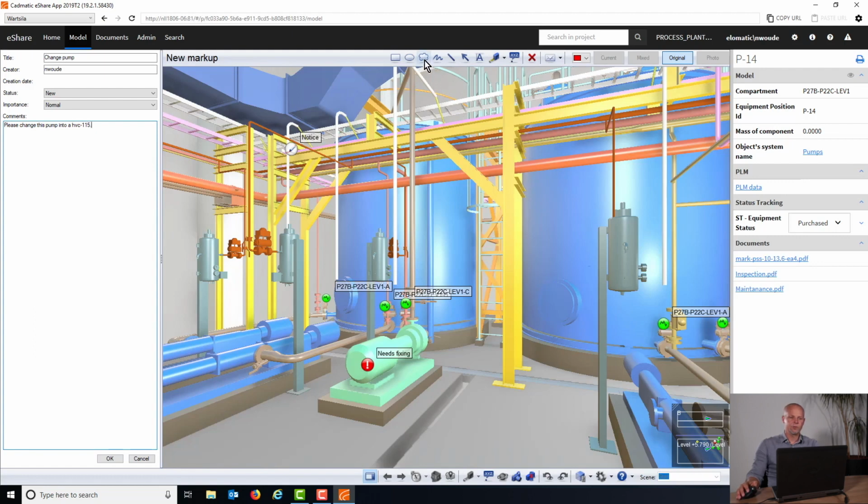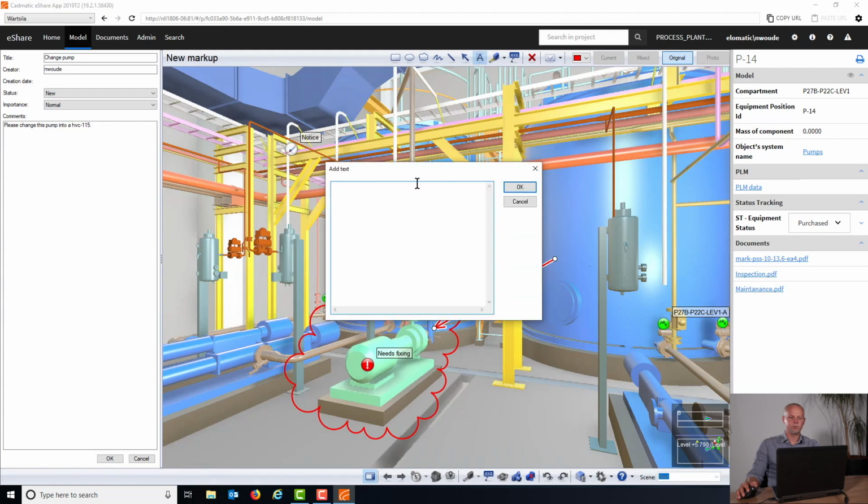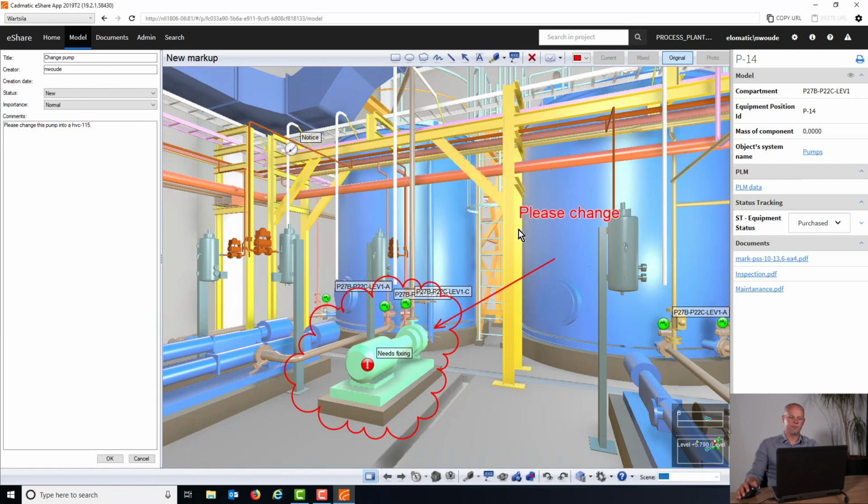To be sure, you can also use all these buttons here on the top. So like this, I explain that it is this pump that we're talking about. And I can also put in arrows, I can also put in text. Please change, and say OK right here.